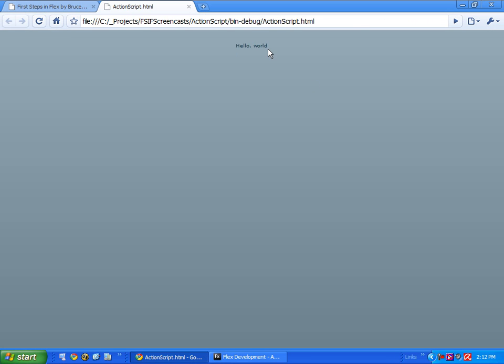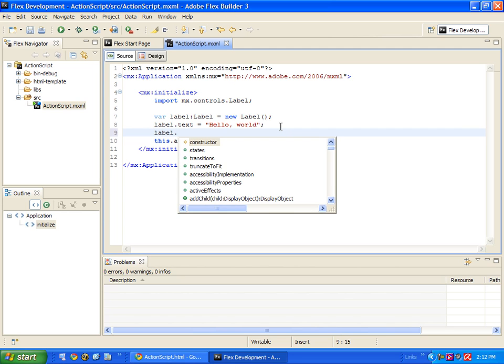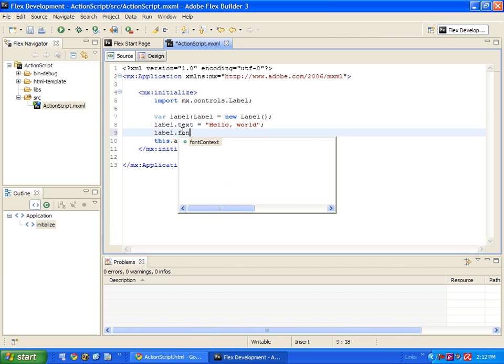And we haven't set the font size yet, so it's back to a small font. Okay. How would you set the font size in code? So if we did want to set the font size programmatically, there's a little bit of a trick to it, because components have properties, methods, events, and styles. And so font size isn't actually a property on this. If we try to hint font size, it's not going to show up. It's actually a style on the label.